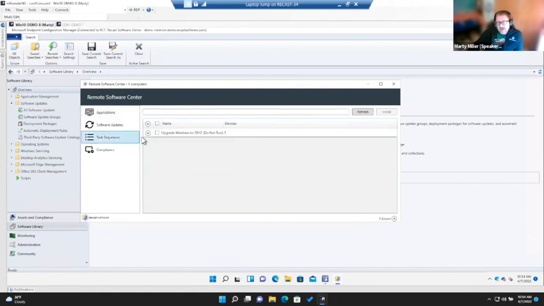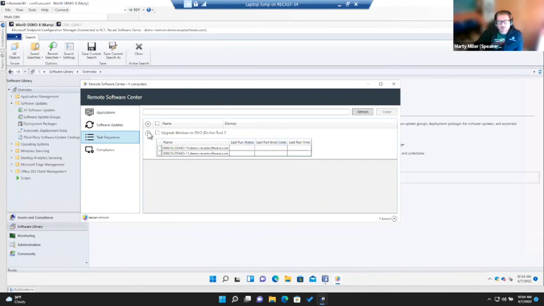We can also see task sequences right here as well. And the nice thing, as it shows up with software updates and task sequences also, is you can actually see the last run error code. So you could potentially look at all of your devices that haven't been able to update and see what the error code was on them right from here, without having to figure out a different way, or go through the deployment where it has multiple different sections of why they failed. You can actually see the error codes right here as well.